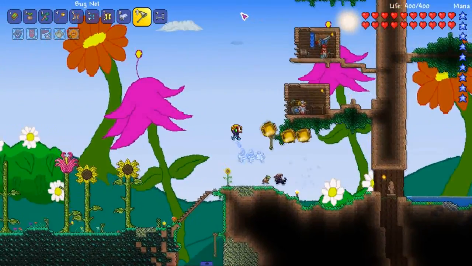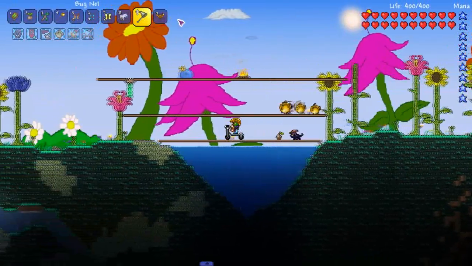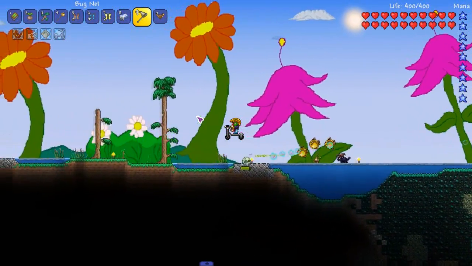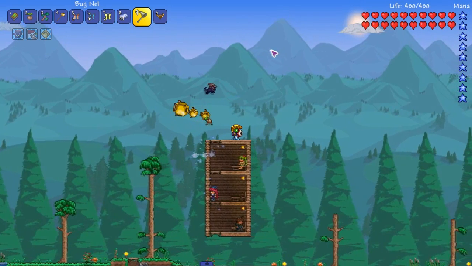You know how hard it is to catch a butterfly sometimes? These things just won't appear. They just won't appear sometimes, like the whole entire day. You gotta wait until the next day, because we're not gonna see anything. This is where all my NPCs are, and they spawn in the forest biome more commonly.